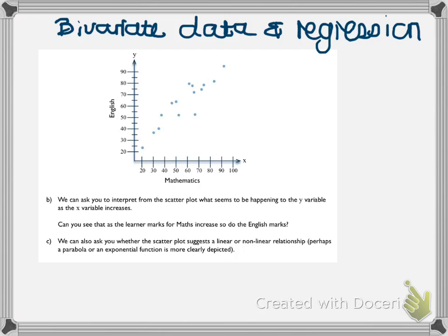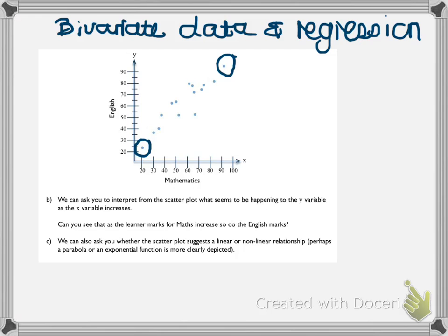In this case, you can see there's a scatter plot comparing maths and English marks. The question said a headmaster was looking to see if there was a correlation. Remember, the word correlation just means, is there a relationship between the maths and the English marks? If you look at this particular scatter plot, one would certainly interpret that a poor maths mark goes with a poor English mark, and a good maths mark goes with a good English mark.